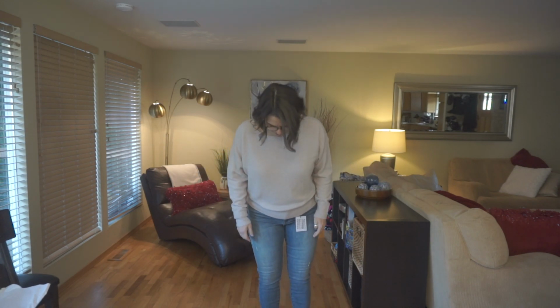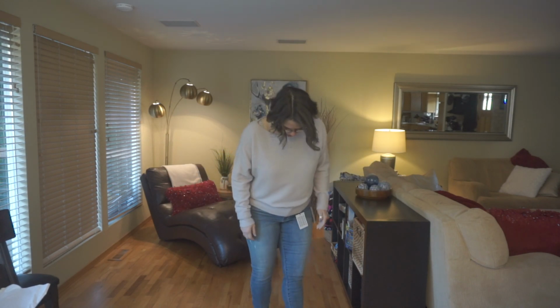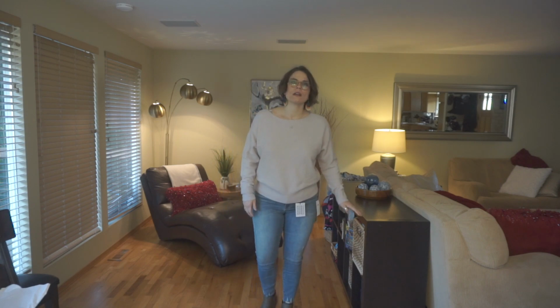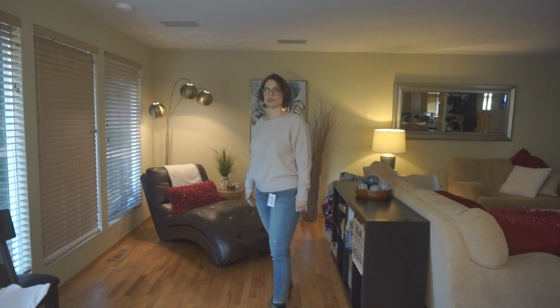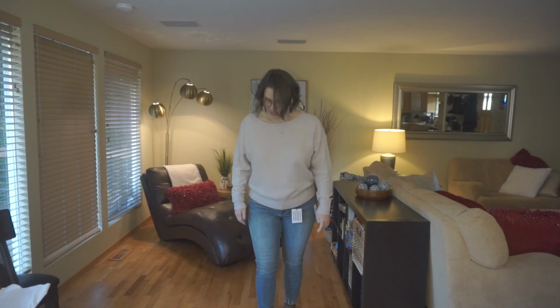I feel like it makes my feet look extra big or something, which I don't really care, but I don't know. I don't like them as much as I thought I would. What do you think? I think I would like these jeans better with some little white tennis shoes or something. It's a cute outfit, but is it special? I don't know. Let's go try on the next thing.